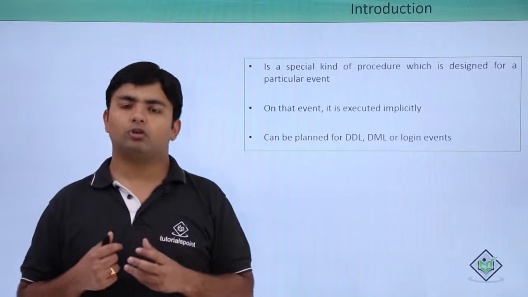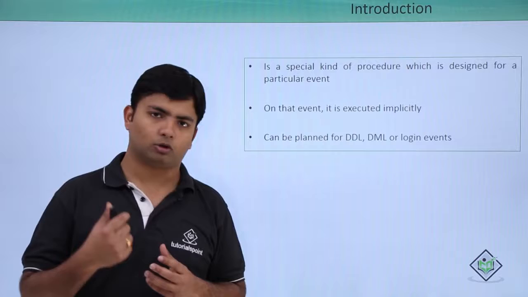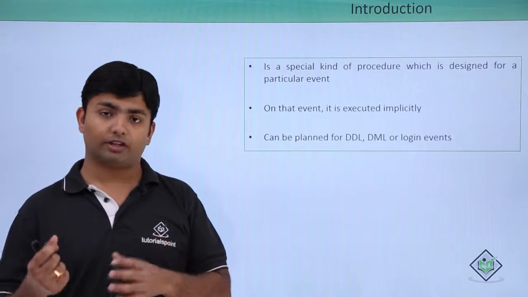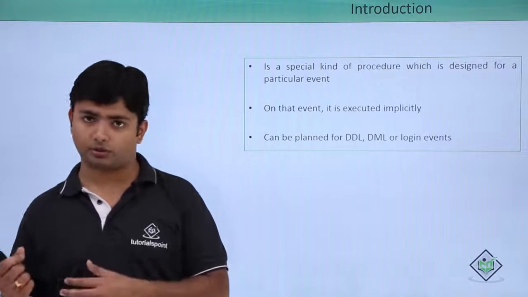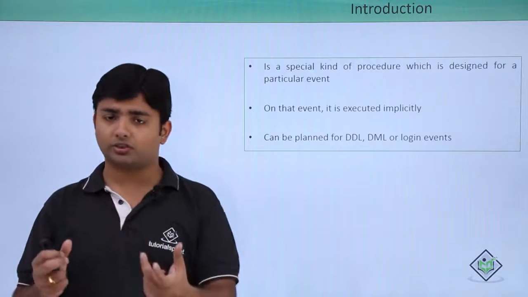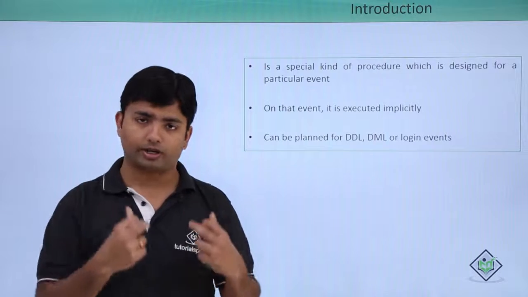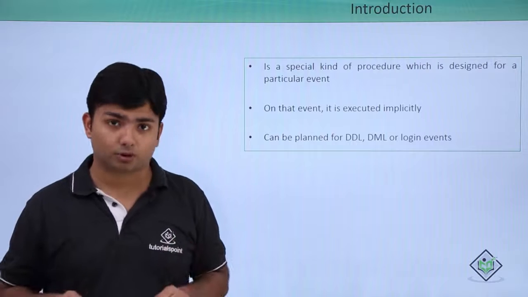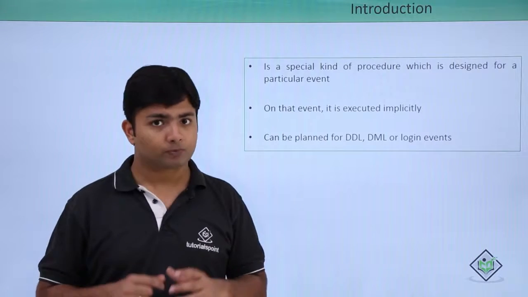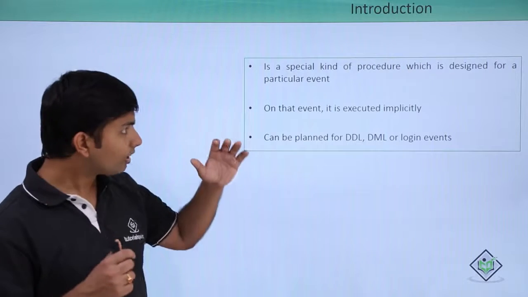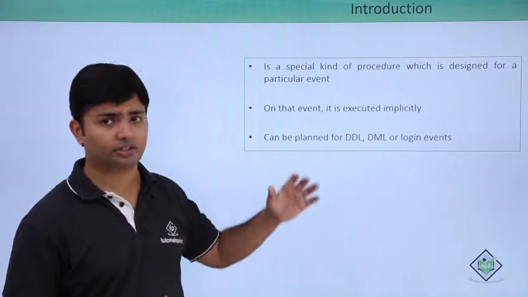Basically, whenever you want to do some logging type things, for example, whenever a user logs in, you want to check when a user is logging in or logging out, and whenever someone logs in, I just enter the user ID and the timestamp and insert it in a particular table, and I want this insertion to take place implicitly. No one is going to monitor such things, so I can simply go for triggers.